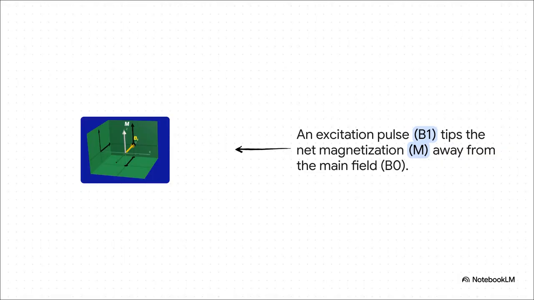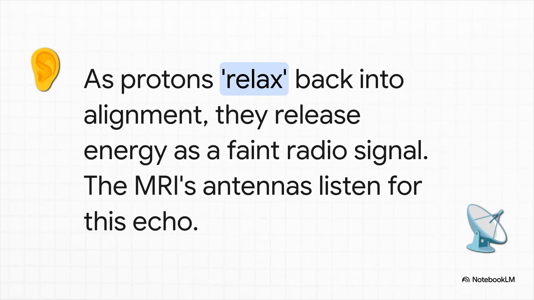So what does that radio frequency pulse actually do? Well, it injects a quick burst of energy that literally knocks that net magnetization, that's M here, sideways out of its alignment with the main magnetic field, B0. It's kind of like tipping over a spinning top. For just a split second, the protons have absorbed that energy and they're in a new, higher energy state. But that energized state is temporary. The protons naturally want to relax back to where they were, realigning with that big magnet. And as they do that, they have to release the energy they just absorbed. They do it by sending out a very faint radio signal. You can think of it like an echo. And the MRI machine is basically a giant, super sensitive antenna, listening for these tiny little echoes.